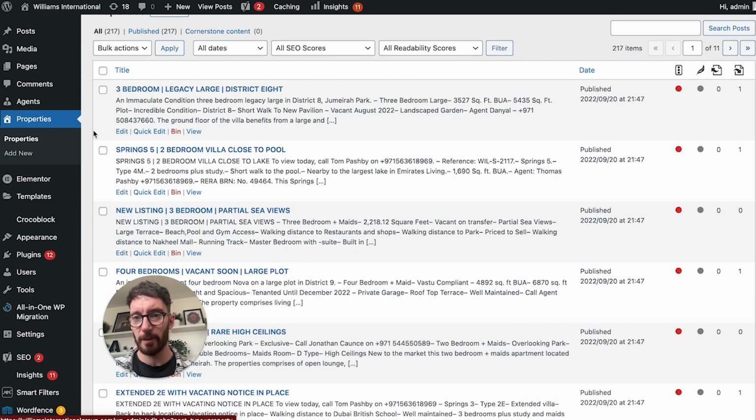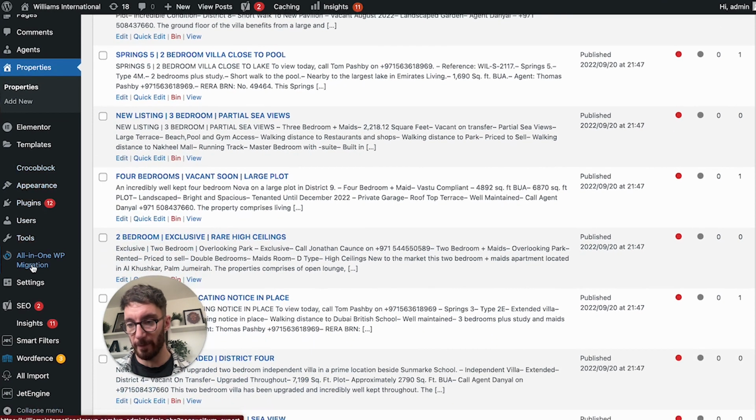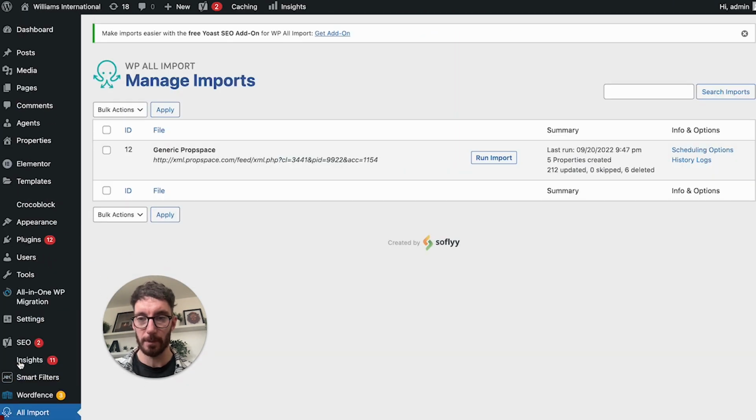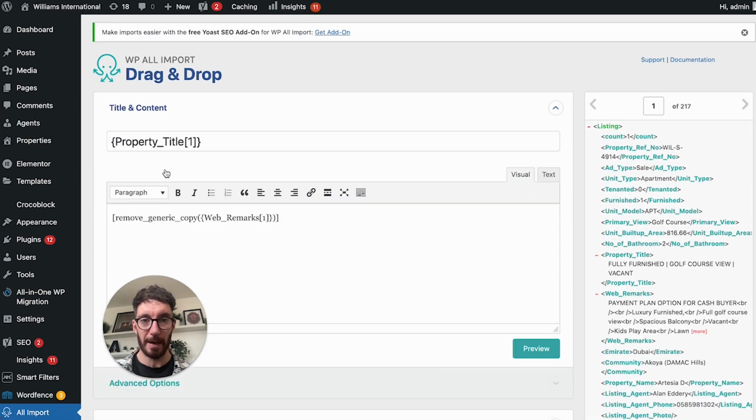feed in. So we're actually relying on another WordPress plugin here, and we're relying on WP All Import. Okay, so it's this plugin here, and if we just scroll down and go to Manage Imports, you can see that we have our feed here. So this feed is the URL that we need in order to collect the data. So I'm just going to click Edit Import, so we can show you how this is tying up.